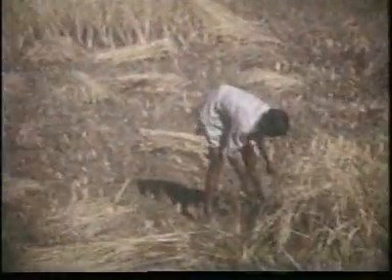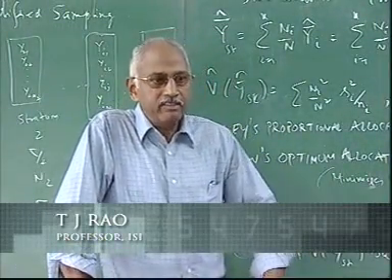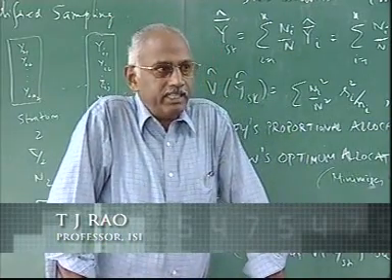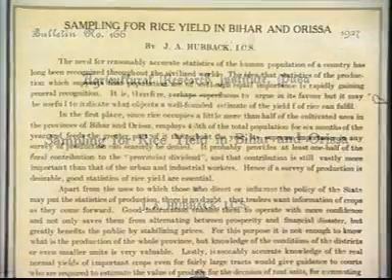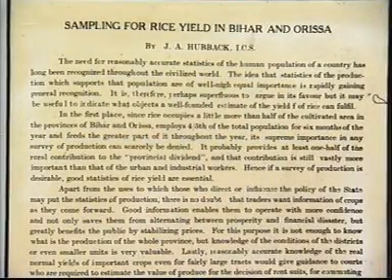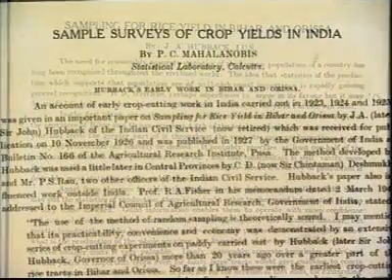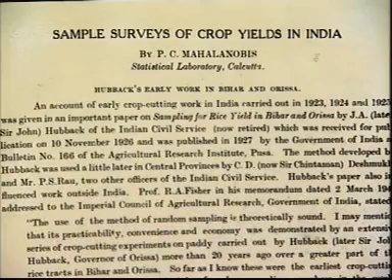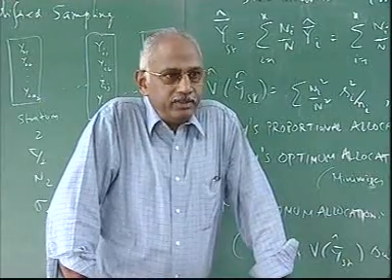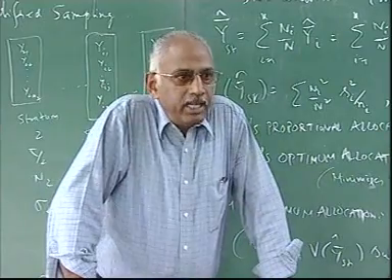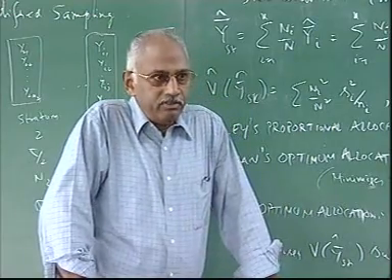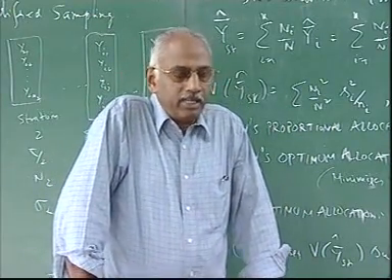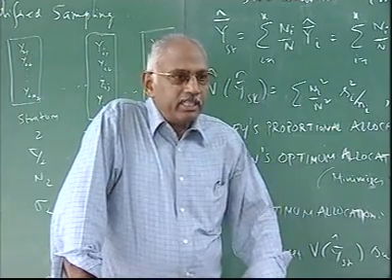His main interest in sample surveys came from the influence that he had from Hubback. Hubback was a civil servant in eastern India, and he found that the data collection was not at all good. So he thought of introducing something called random sampling cuts in the agricultural fields. Mahalanobis borrowed this idea from him, and he himself started trying out various experiments in the fields to collect data on various standing crops. I think this led him to start on a small scale to find the jute acreage in Bengal at that time. And then he went on expanding this to the whole area.